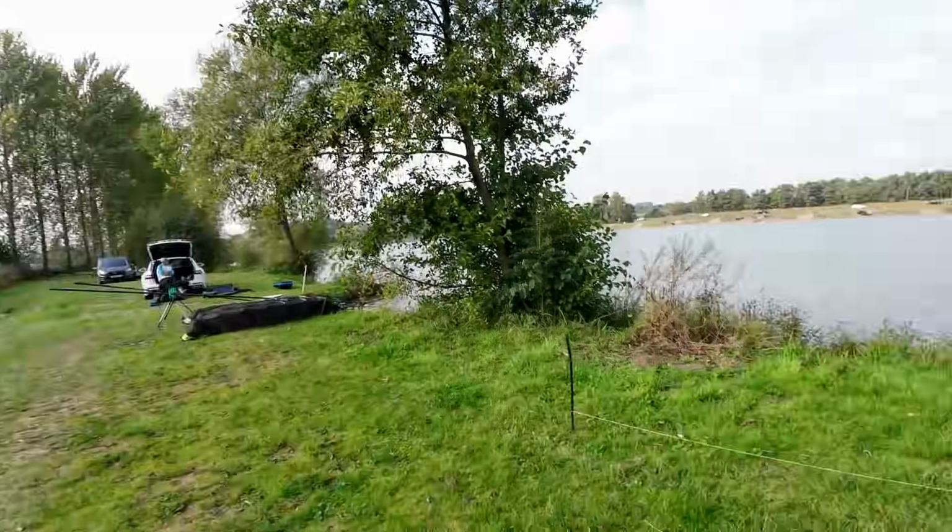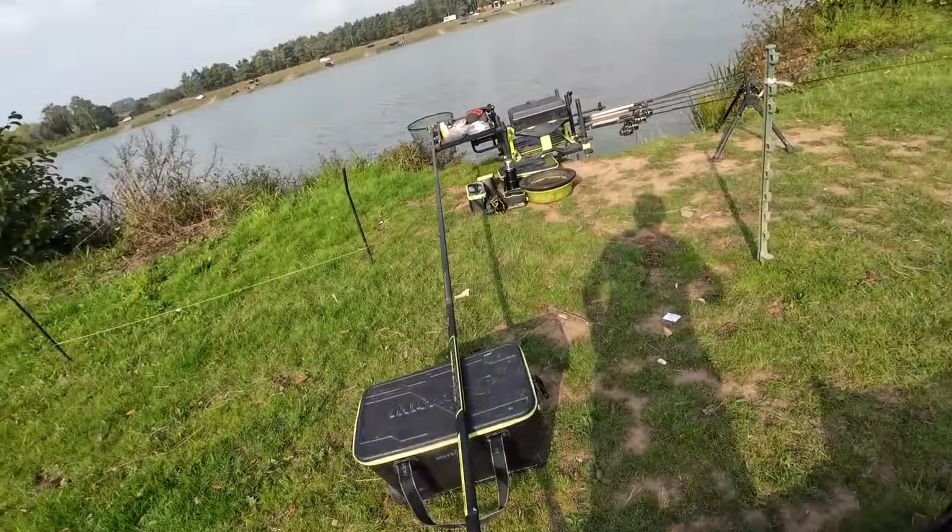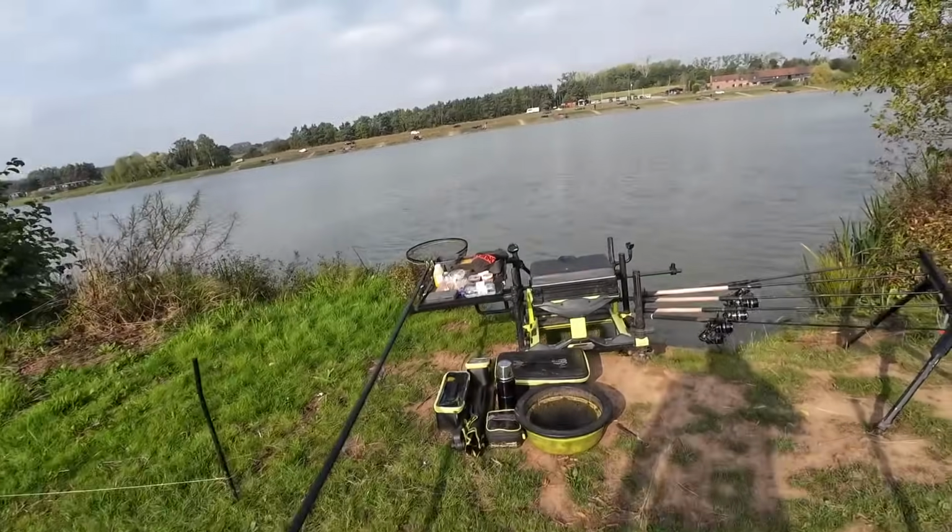All species count. As I said earlier, I haven't brought the pole, so I've got a range of rod and reel setups covered and set up. So we've got about half an hour before the start now. So let me just flick round, show you the swim and everything. Got the measuring sticks up, but I'm only using those on one line. Long landing net handle, because I'm set back a little bit here.